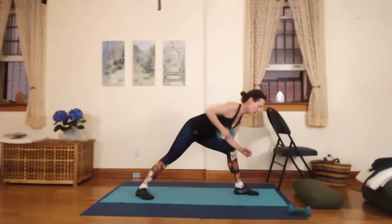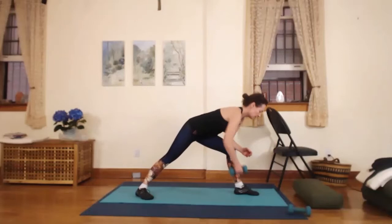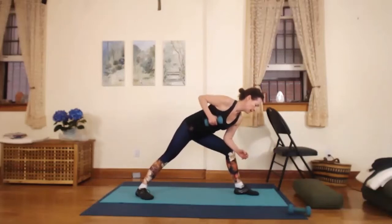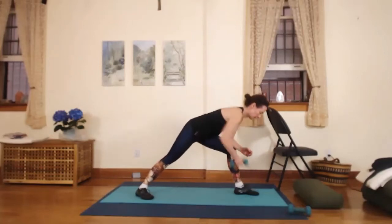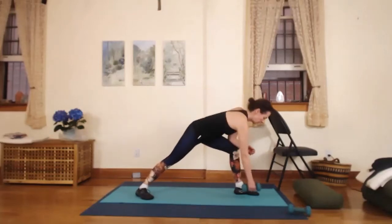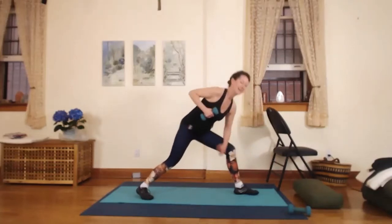I want to really feel your shoulder blade move around on your back, sliding into your spine. All the muscles of the back making that happen. My leg is giving me feedback too. Switch.